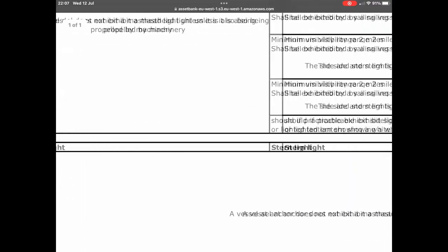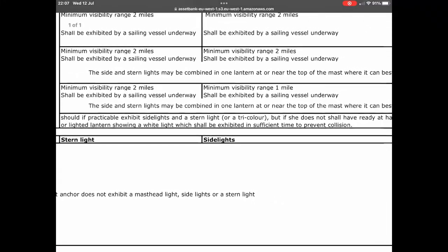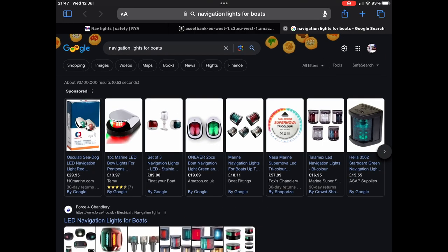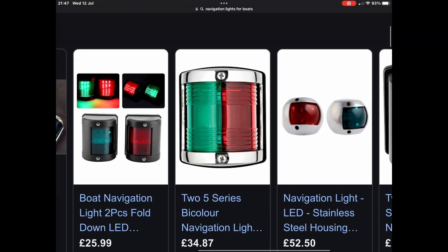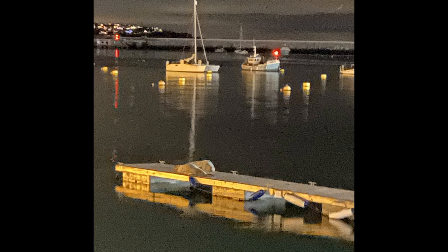What about when we're sailing? Again, we're still under 7 metres and we definitely can't do more than 7 knots while sailing. We identify as a small yacht, so we want to present as one. I can show a tricolor at the masthead, or port and starboard lights and a stern light. It's important to point out that ColRegs specifically tells you not to have a masthead light if you're sailing — the masthead light identifies the vessel under motor. Similarly, you can't motor with the tricolor on top as that identifies you as a sailing vessel.